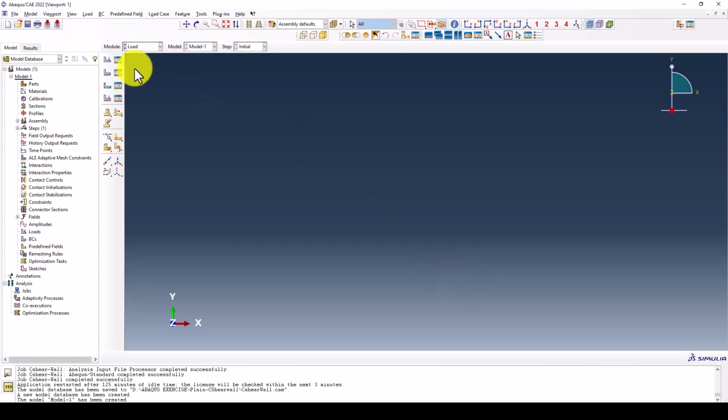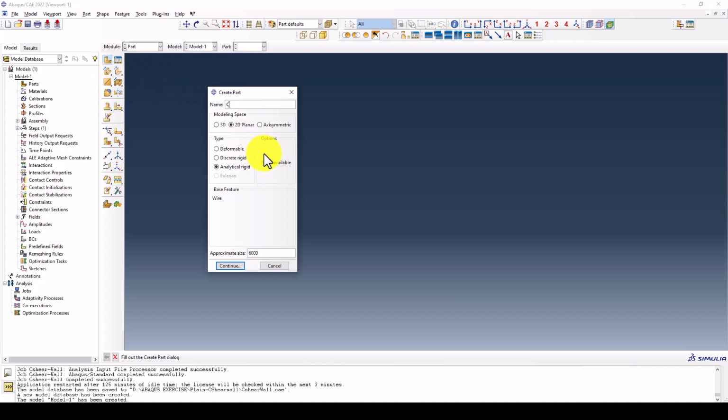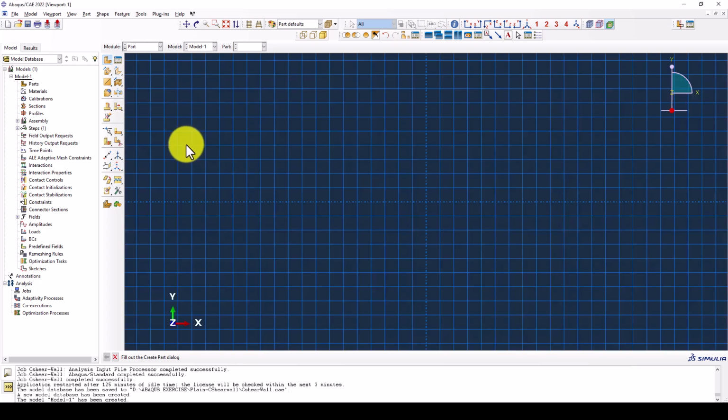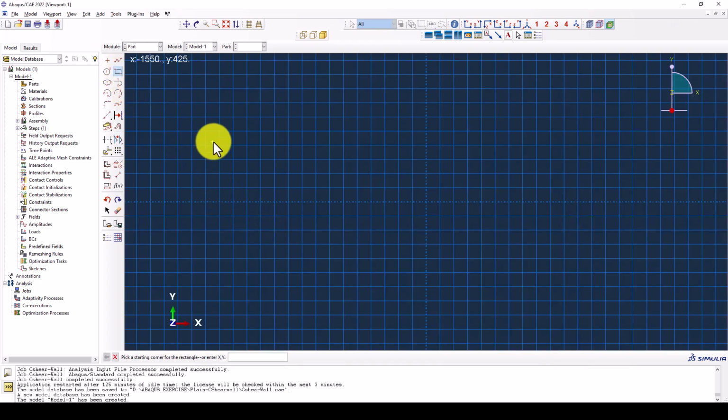So we jump to the program and quickly draw the part. In the part we use concrete shear wall, which is the total concrete shear wall, and we're going to use 2D planar, and for shell you can use shell elements, and you can approximate the size. You can give about 4,000 or 6,000. The first thing is I'm going to draw the foundation, 2,000 millimeter in the x direction, and the height is 600 mm. And now we draw that foundation.